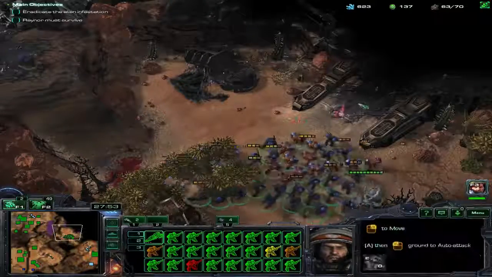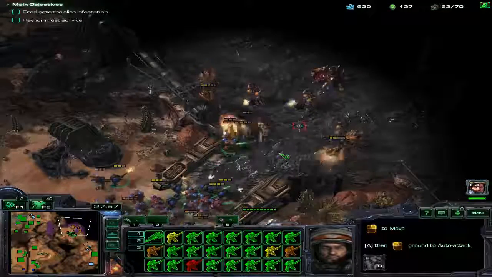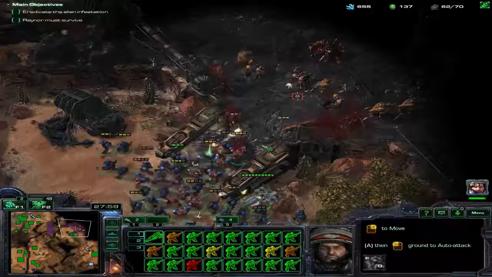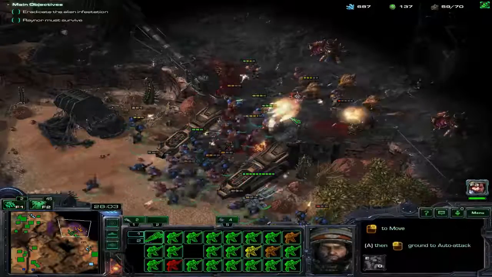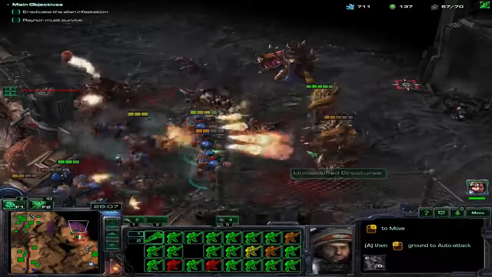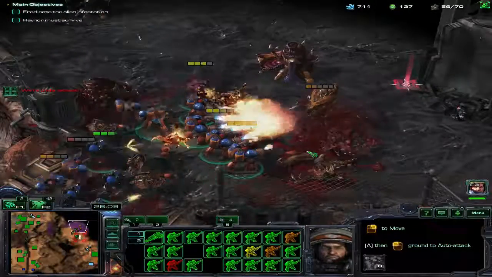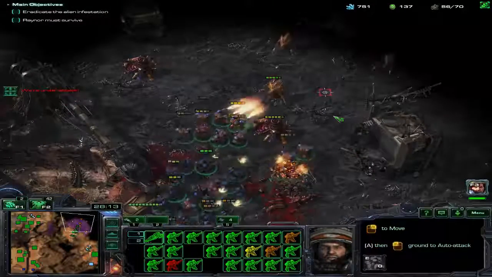These are the moments that show you the glory of the Colonial Marines. Forward, brothers, forward. Push them, brothers, push them. Go medic, no medics in the first one, so you can cry as much as you want. Medics do not exist in the first one.